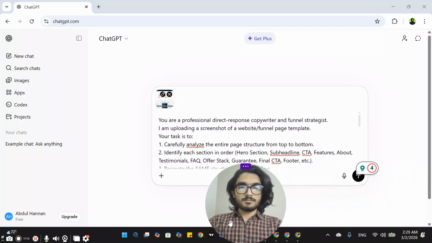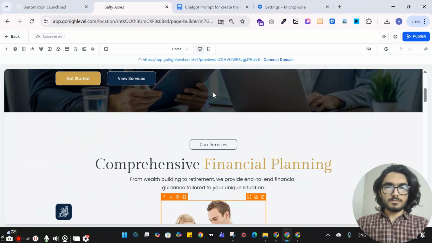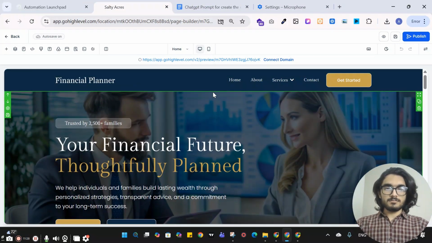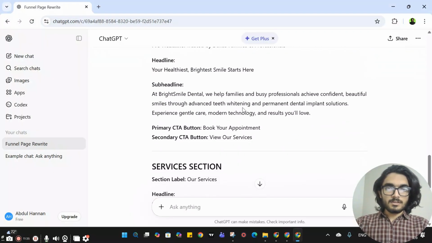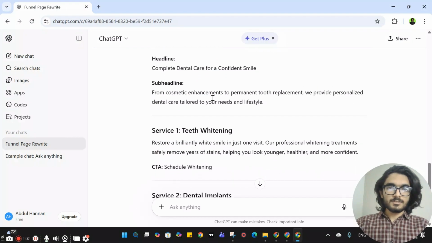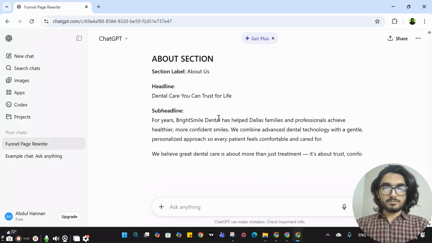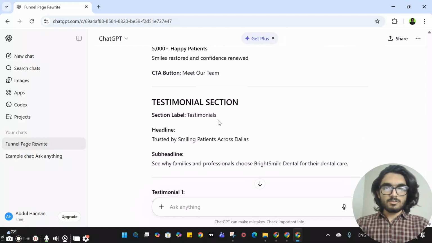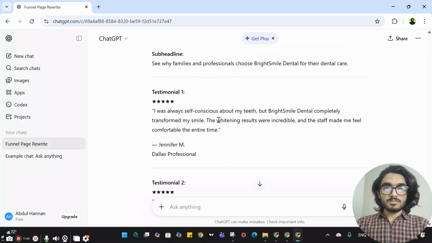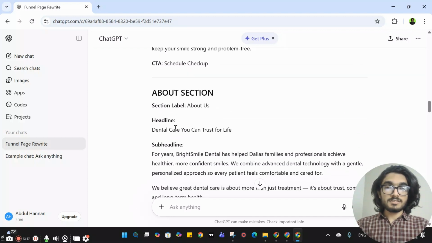So let's start. Okay, so this is our website. You just have to open this builder because we are just going to copy and paste the content according to your business, your needs and demands. So let's see ChatGPT generate the content. Okay, so this is a hero section, service section. Now you can see how simple it is to add one prompt and ChatGPT can generate the entire content of your website. You just need to understand how to use these things accurately to speed up your work. So ChatGPT generated the entire content.